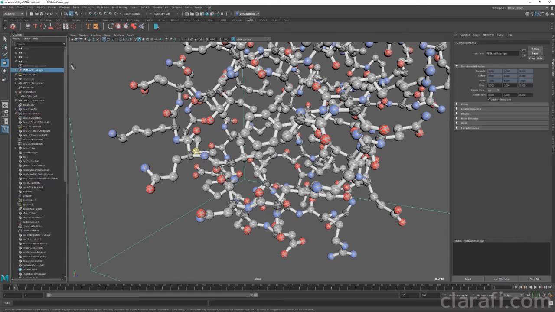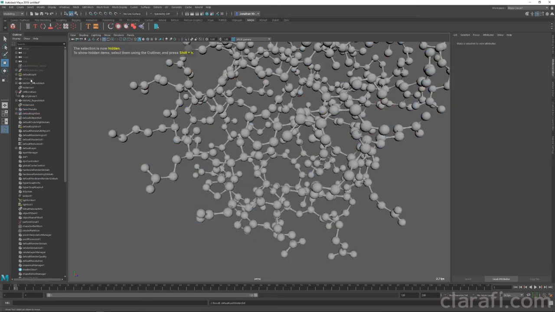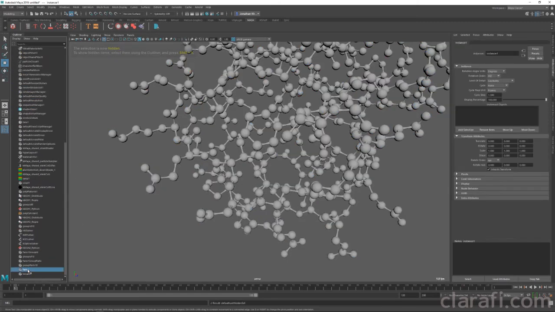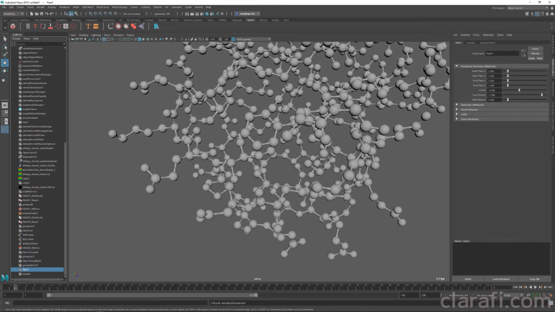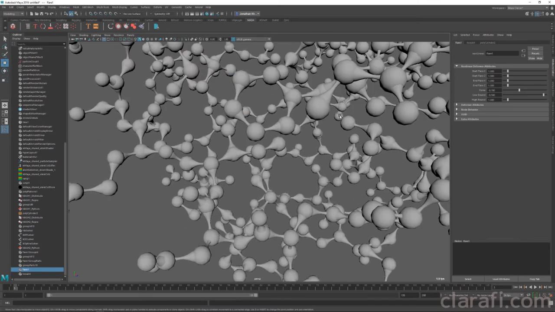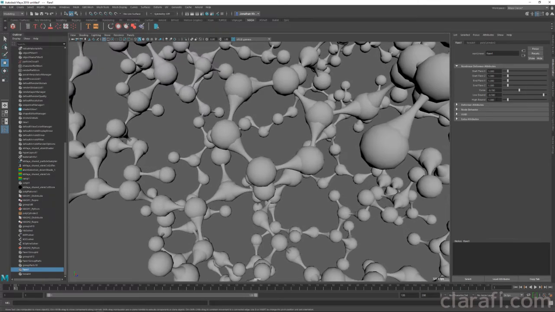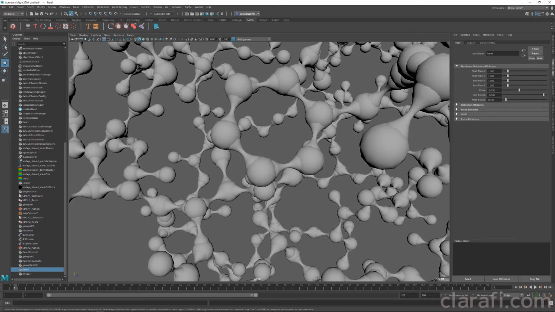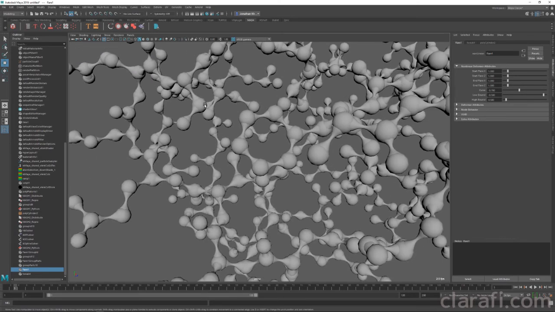Let me hide the molecule. All right. Where's the flare? Okay, and then adjust, for example, low bound. Oops. Adjust high bound so that we get the desired effect.